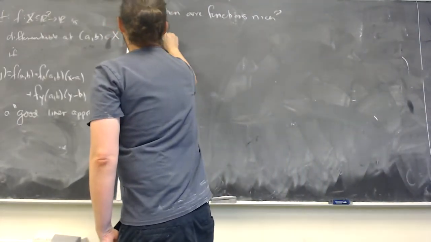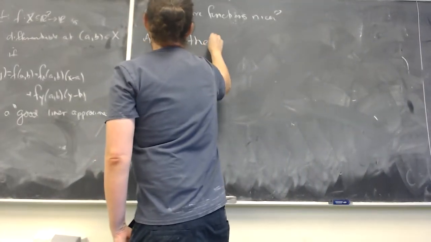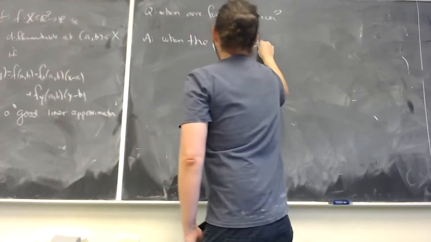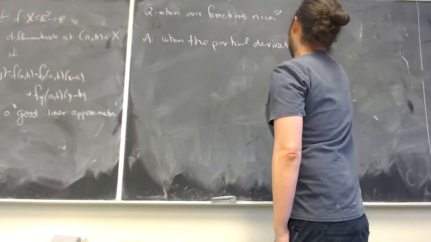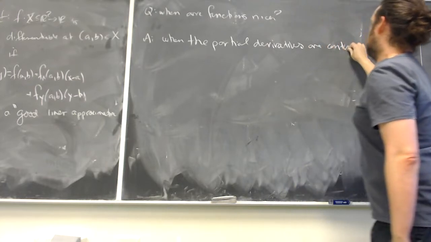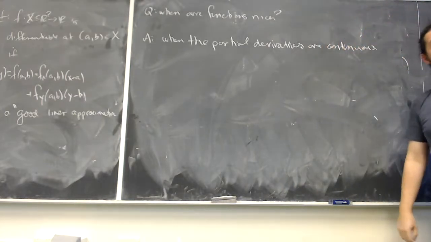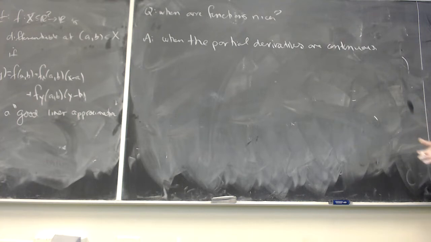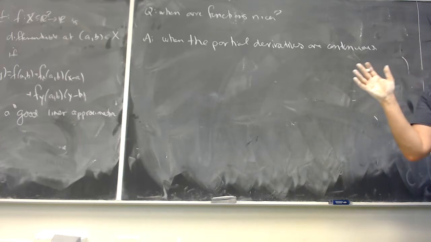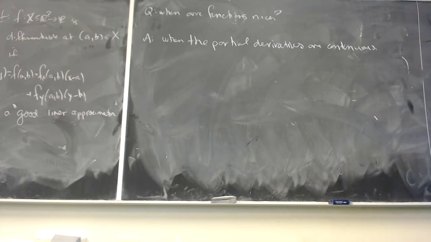One answer is when the partial derivatives are continuous. So if you start taking partial derivatives of a function and they are also continuous functions, then the function they came from is a nice function. Secretly in your background, you might be thinking about conservative vector fields at this point. If you've seen this in any part of your life before, we'll get there. But partial, okay. That seems inconvenient. So partial derivatives being continuous is enough to say that a function is differentiable.